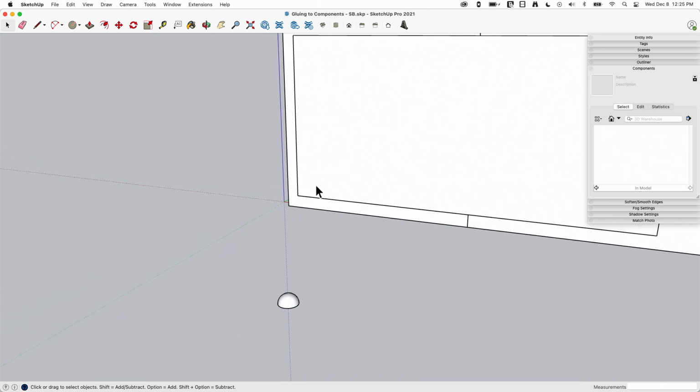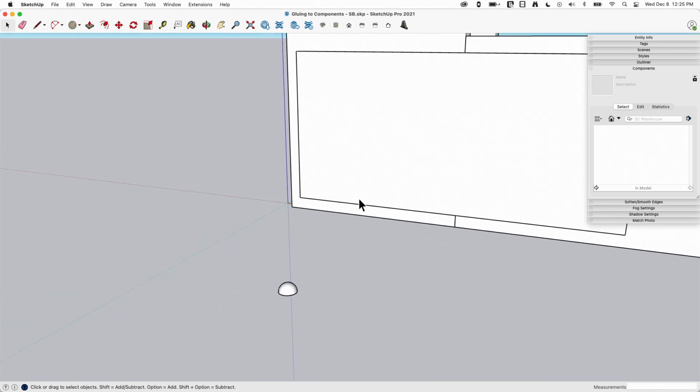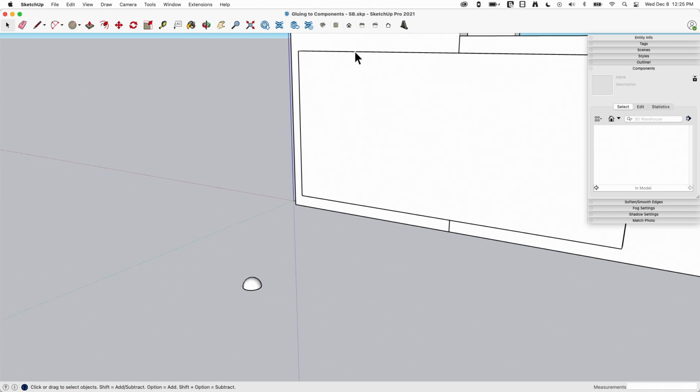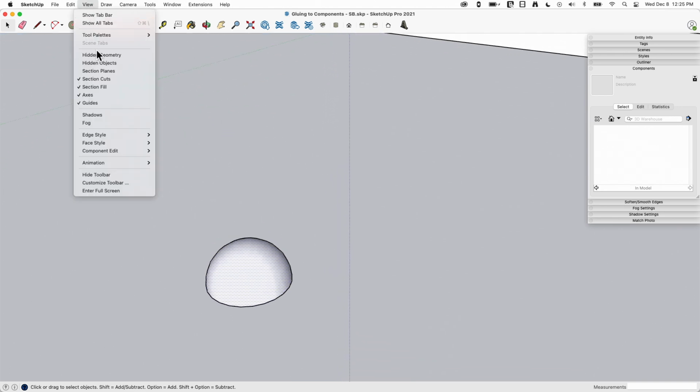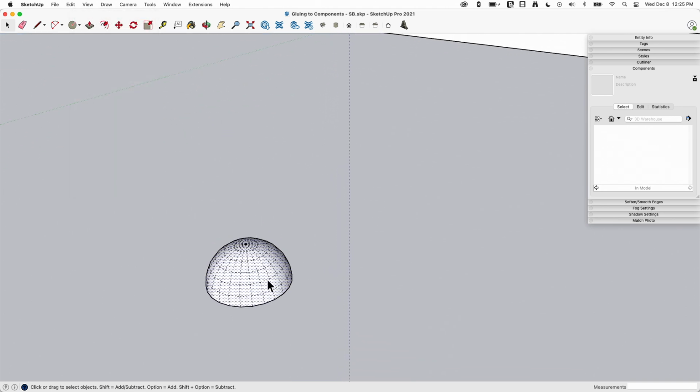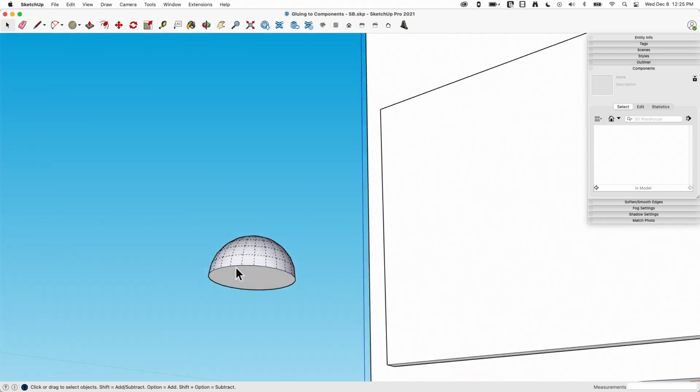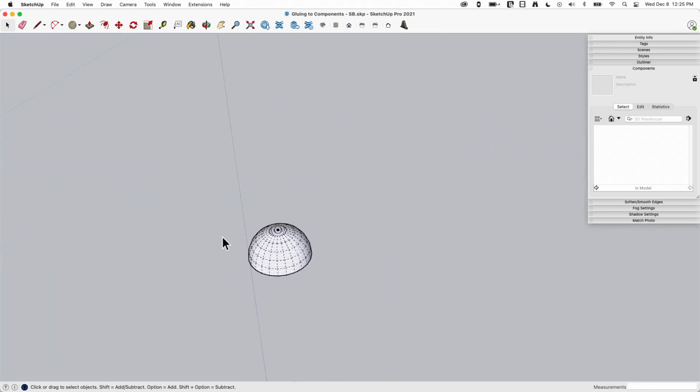So I have a rivet I want to put in. I'm just making something that looks like a riveted together steel beam, so I'm going to put some rivets on this plate. This is a dome. If I go to View and show my hidden geometry, it's a half circle following a circle, and that's it. I'm going to do a couple of these right here.